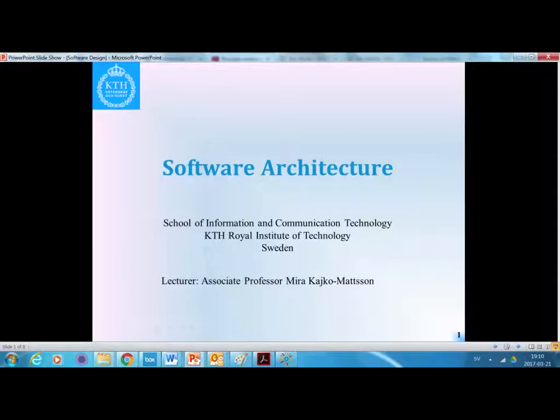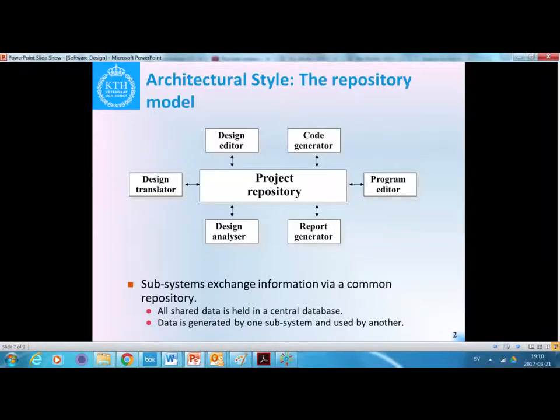Let us continue with software architecture. We have many different architectural styles, just as there are architectural styles for the houses that I have shown you on the former slides. So we also have various architectural styles for software systems. I won't be able to present them all, but I can give you some examples so you have some idea of what styles we have.